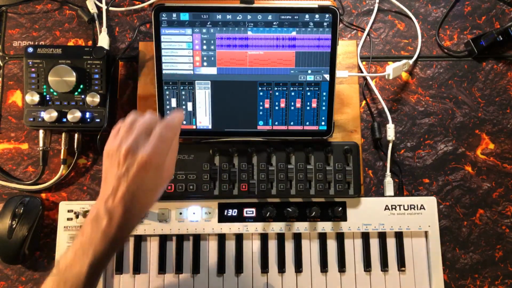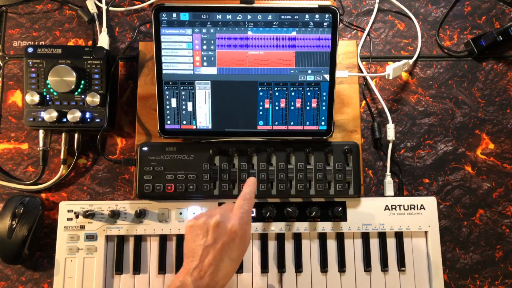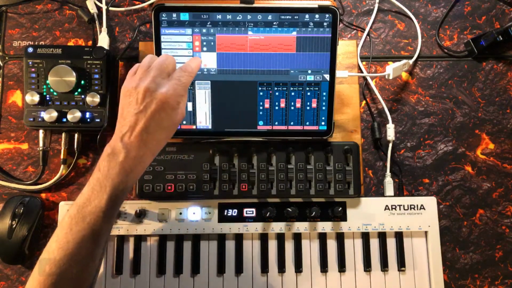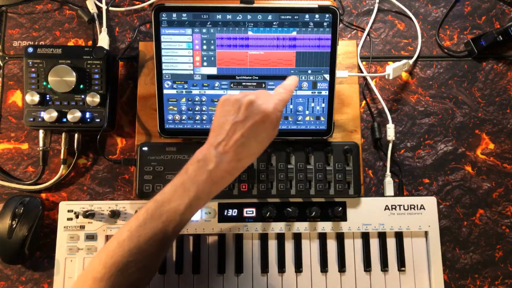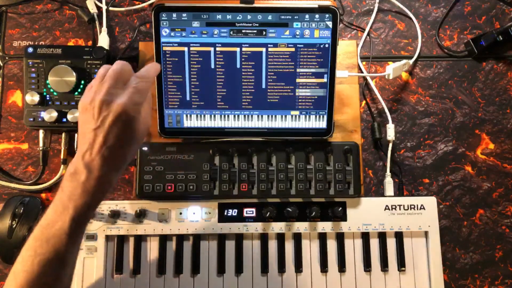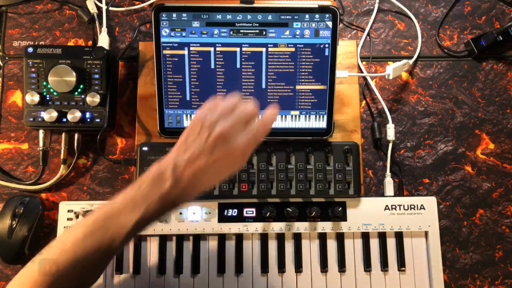Right, so let's see. I'm just going to unarm. I could have done it with this actually. So let's go to find a sound. Let's open it up full screen. I'm going to go with bass here.